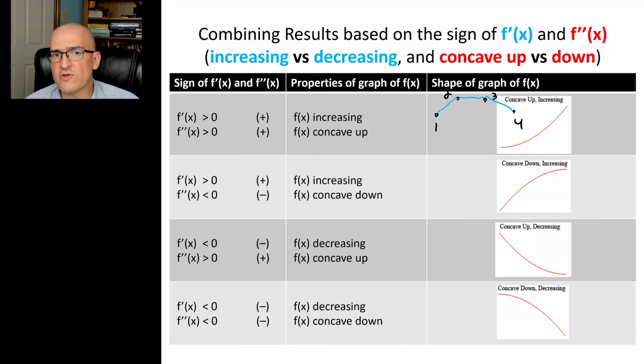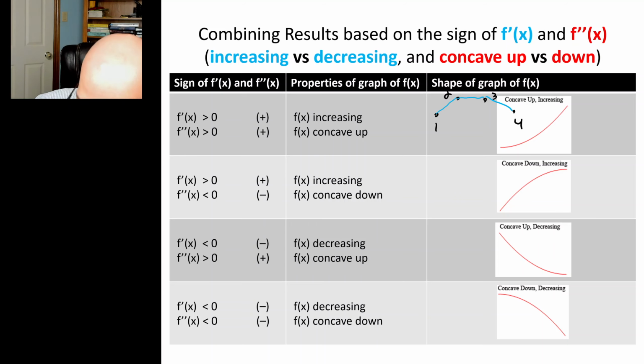Except we're going to do this connect the dot thing by first creating the dots. We're going to create the dots by looking for max and min and looking for inflection points, and maybe throwing a few extra dots in for good measure, like just evaluating the function at some x value that we're curious about. We want to know what the y value is. Putting all those points down, and then using this information about increasing, decreasing, concave up and concave down to decide how to connect those dots, because they may not be best connected with straight lines. We may want to connect them with a curve.